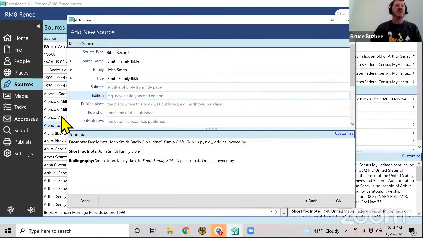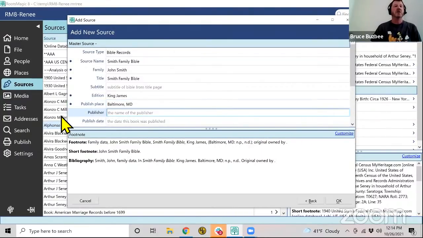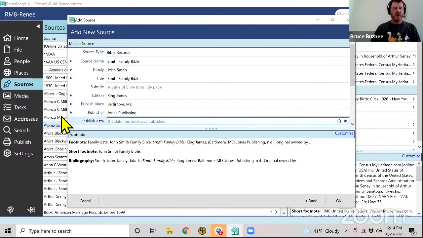The published place. We'll just use that. Baltimore, Maryland. The name of the publisher, Jones Publishing. The date it was published. Let's say it was published in 1895. But as you can see, as you fill in the blanks, it shows you what the footnote, what the short footnote, and what the bibliography are going to look like.